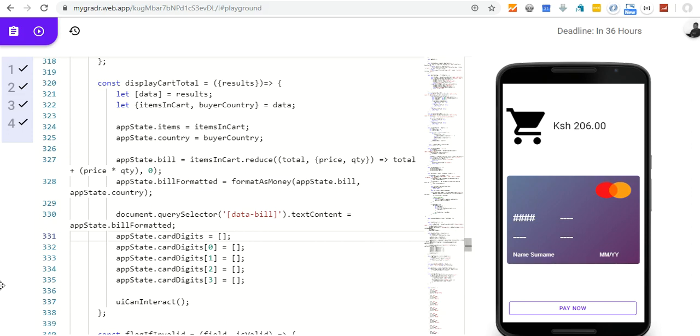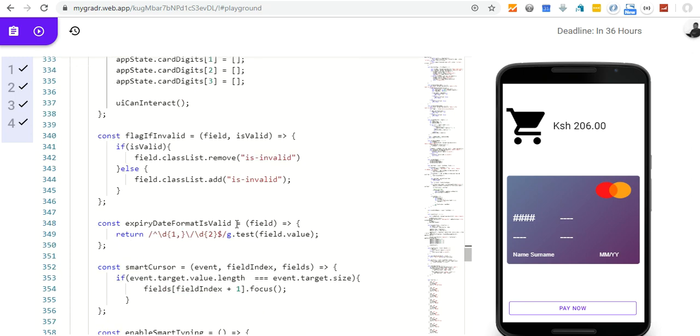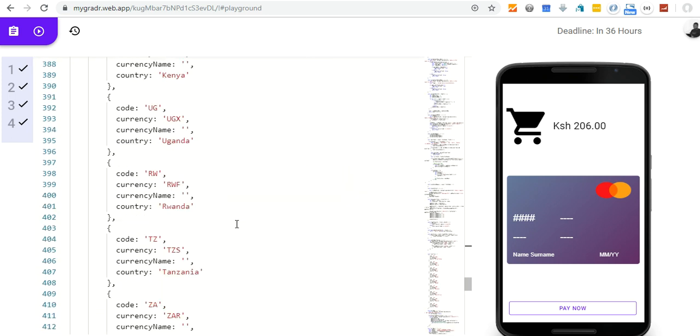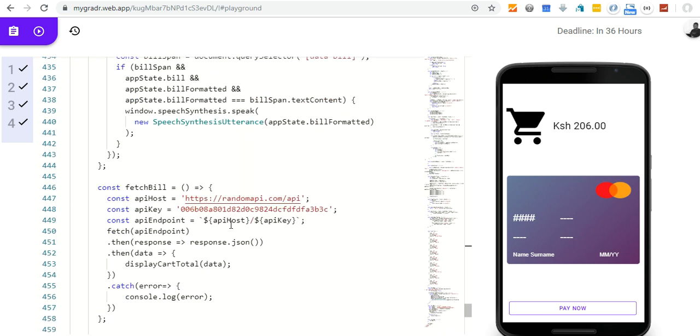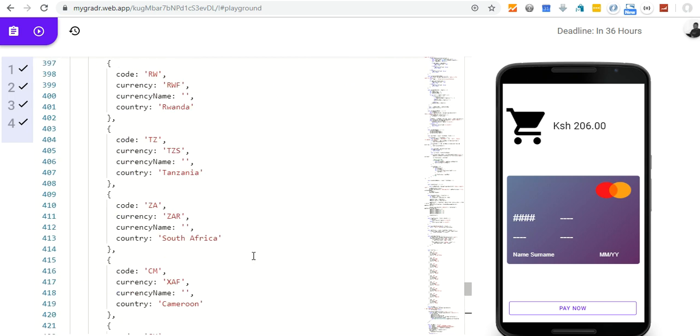Welcome back. Okay, we're going to look at the displayCartTotal function. What this does is fetch elements from the API. You remember our API view? Let's look at it. This is it. It's fetching from the host endpoints using the JavaScript fetch command. You can look this up; I'm not going to do much explaining here. And it calls the displayCartTotal, which is the subject of today's class. So let's look at it.